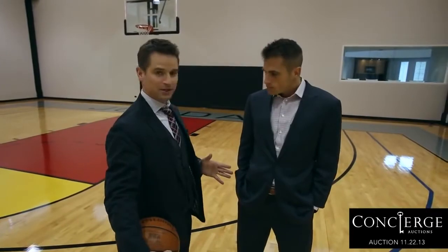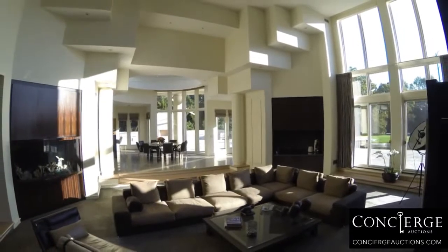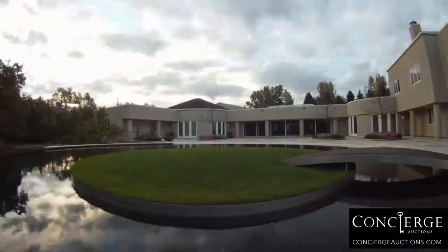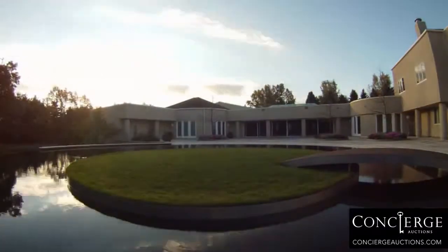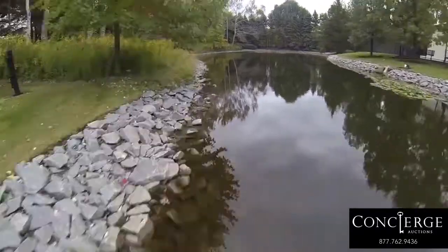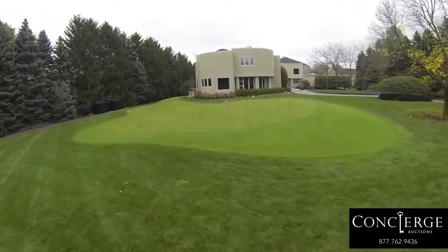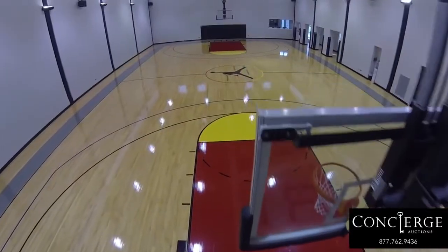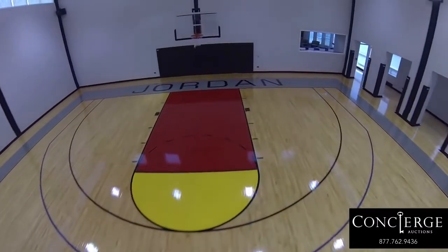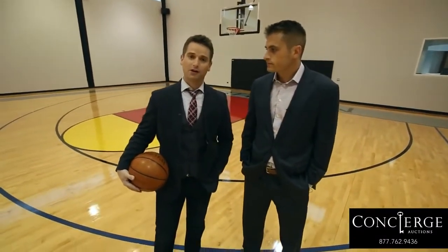I'm here with Nick Leonard — he's with Concierge Auctions and is the project manager here at the Jordan House. This originally listed at $29 million. You're telling me this will go to the highest bidder? Yeah, the property is going to sell to the high bidder on November 22nd. A lot of people may be surprised that Jordan is auctioning his house. Michael Jordan has a lot of similarities to our typical seller — he's an extremely savvy, very successful business person. He has a spectacular, one-of-a-kind property, and he's not using it. So he's taking control of the market, setting a sale date, going to auction to the high bidder. It's now or never. For more information, go to conciergeauctions.com or call the number on your screen.